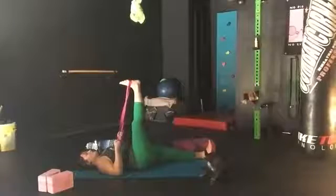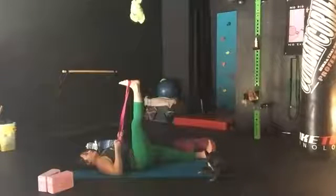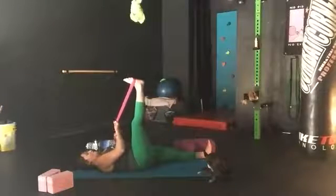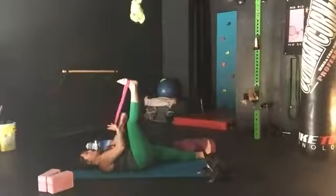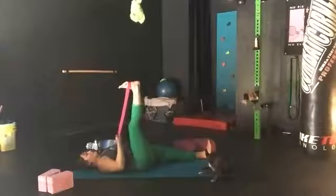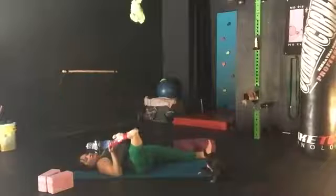And returning up to the center as you finish your rounds. We're going to swap the handles to our right hand. You can wrap or you can grab. I like the wrap option. But you still want to try to keep your elbow close to the floor. And this time, you're going to keep your elbow bent and let your leg open to the side.